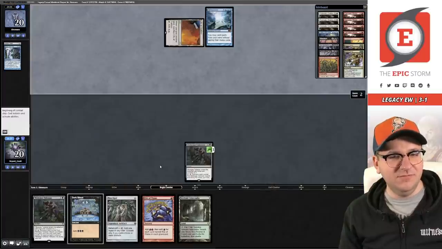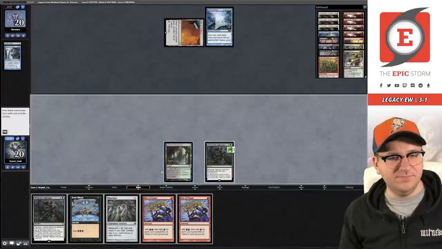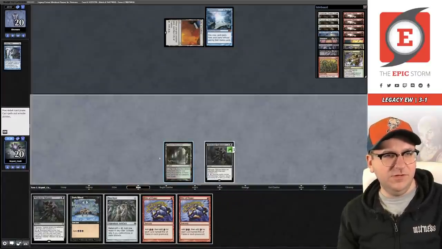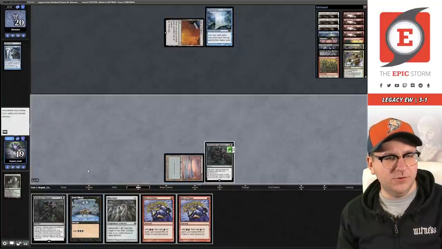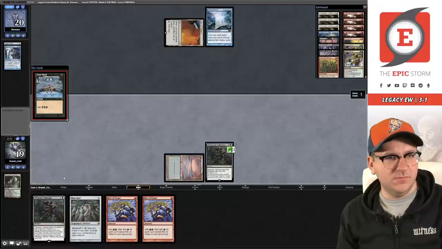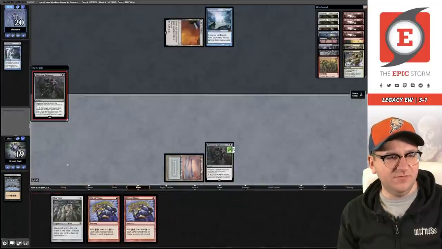They're just passing. Okay. Do we have any sort of win here? Probably not. Dark Ritual? I'm guessing that they have some sort of counter in their hand, which is why they would have kept this hand.